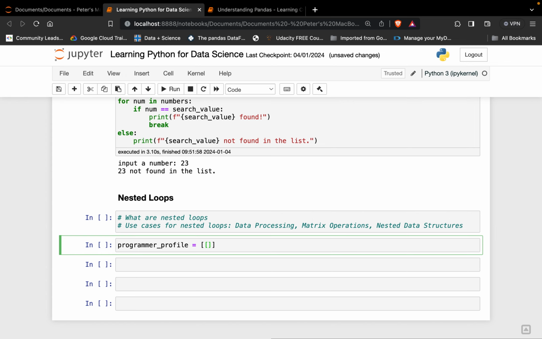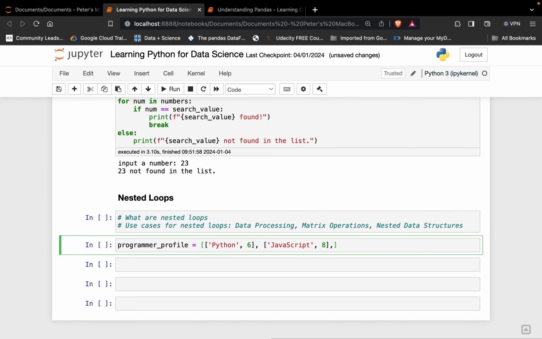Inside of it, I'm going to have the programming language the programmer has, and how long the programmer has written that language. So that'll be Python, 6 years. Next, I am also going to have another programming language, say JavaScript. And this guy has written JavaScript for 8 years.